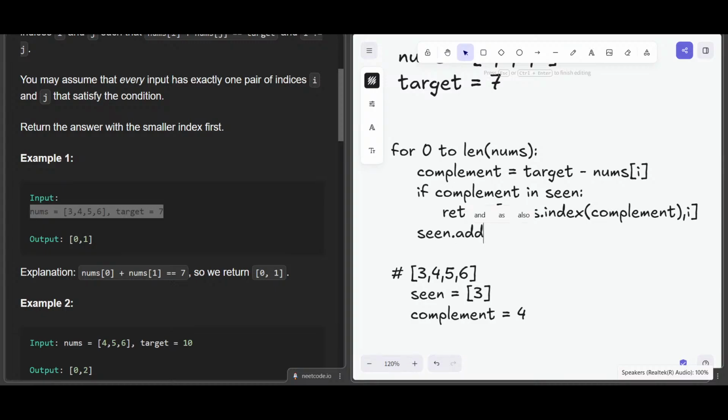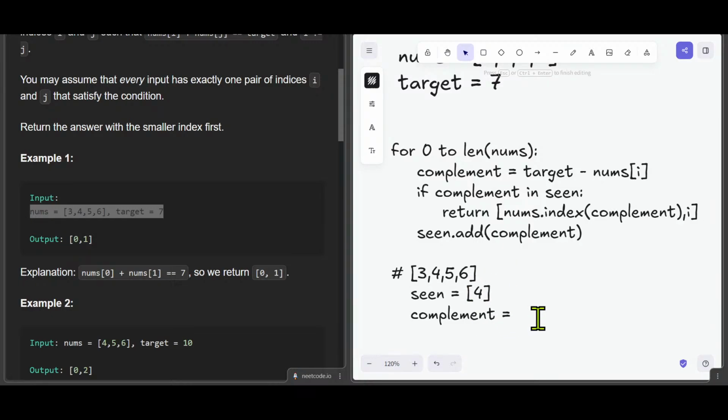So seen dot add. What will we add here? Will we add the complement or nums of i? So we will go on adding nums of i and not the complement because we will be computing the complement at every iteration, right? So let's suppose you added the complement itself. I'll just write the test case here. If complement is getting added to seen, then this will be 4.